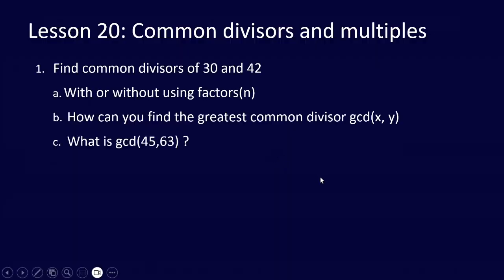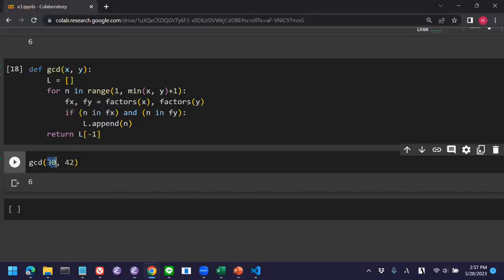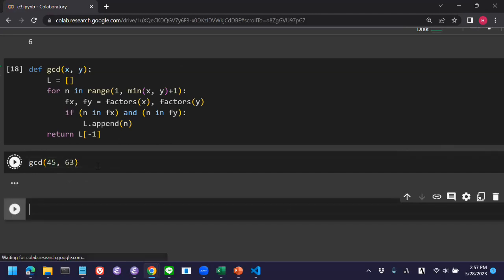So using this function, let's find the greatest common divisor of 45 and 63. Before that, please do it with your pen. Your mathematical ability to find it, you know how to do it, right? Maybe you learned it at school. 45 and 63. I hope your result is correct. It's exactly 9, right? 45 is 5 times 9 and 63 is 7 times 9. So 9 is the greatest common divisor.